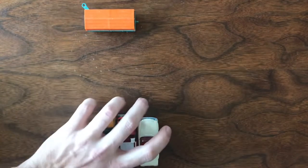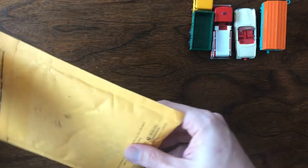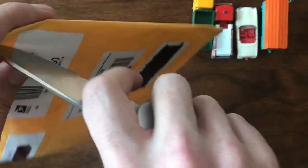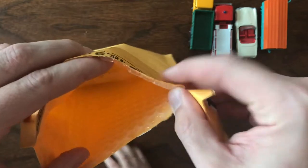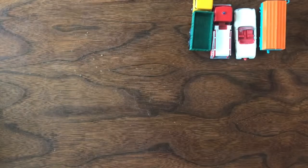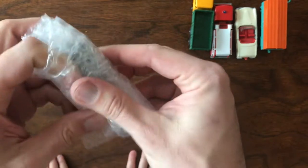You want more? Well, what's in here? What is that one? This is from Kimmy. What's in there? What's in there, Daddy? It's wrapped pretty good.